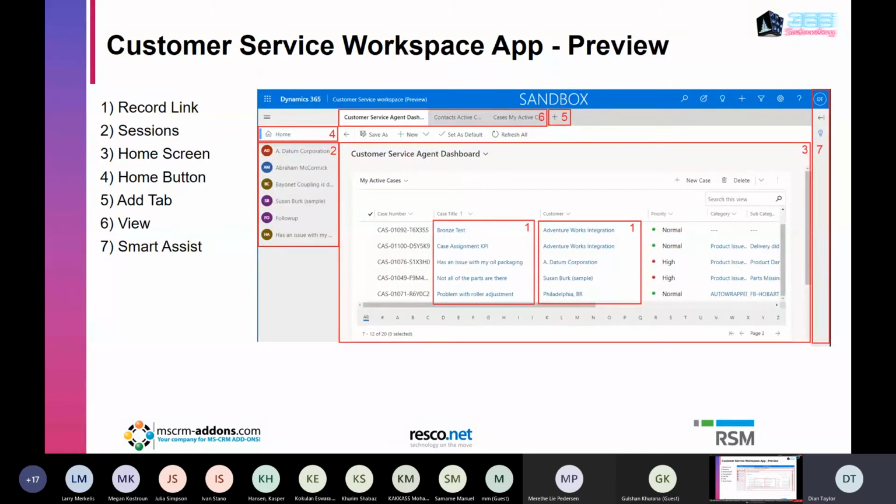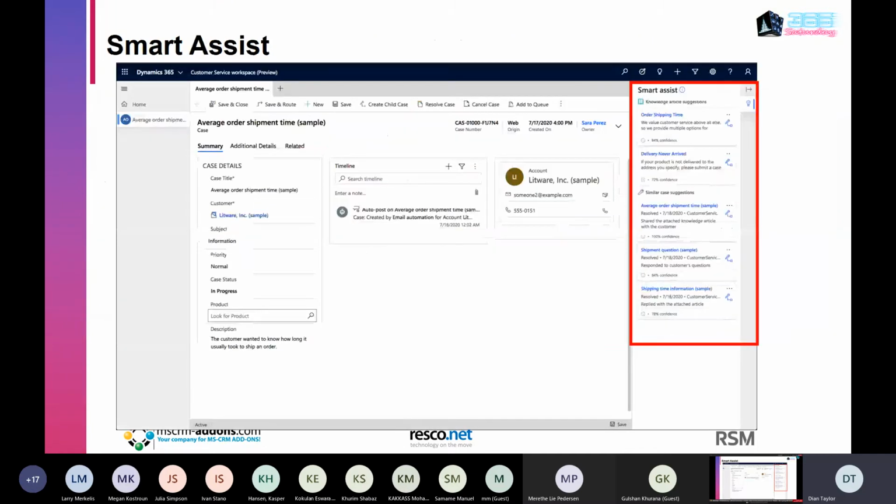So you can actually see here, well, you will see it in the next slide, that the productivity pane is a work area that has tools that support or expedite agents' tasks when they're working on these customer issues or cases. And let me just go ahead and show you that. You can see here, we can expand that productivity pane, and that will then show Smart Assist.